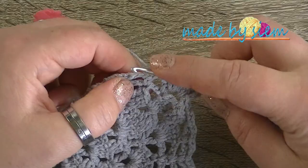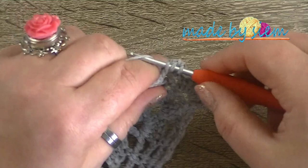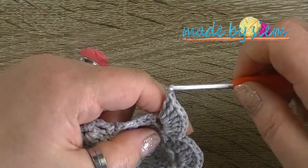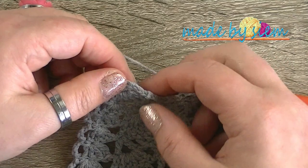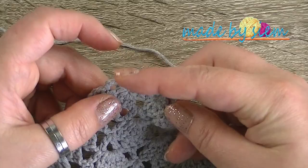7 double crochets into the next chain space. 1, 2, 3, 4, 5, 6, 7. Next one, single crochet. And this is what you do until you are here at the point of our heart. Okay, so the bottom of our heart. If you are right there, then I'll be back to show you guys what to do next.